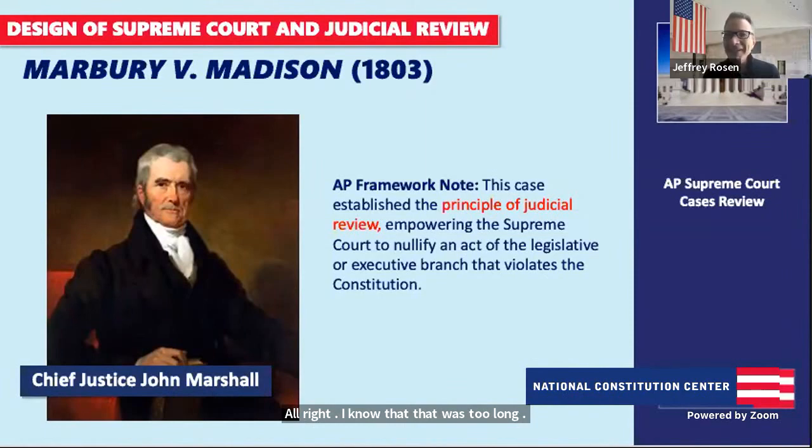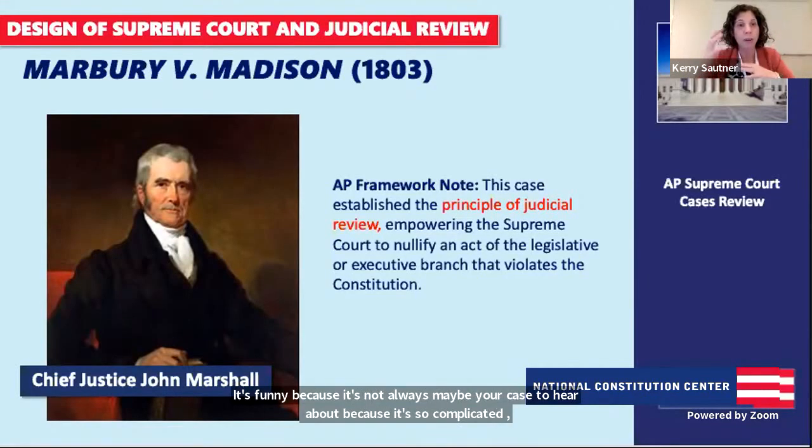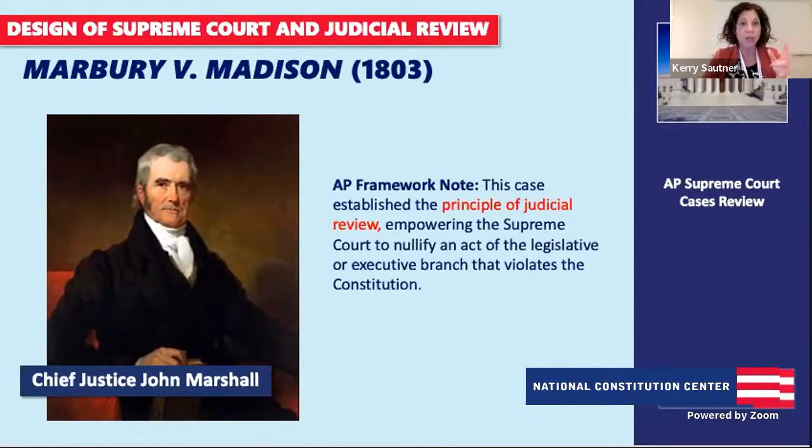But for the students, you connected it to Federalist 78, and that's a great thing to do on the test. And you might see questions that have you compare it to different documents and connect the dots. And that's what the AP test really looks for. So thank you for pointing that out.